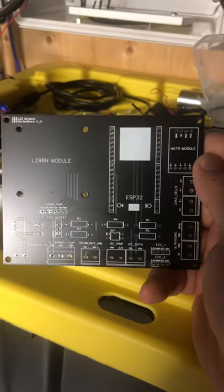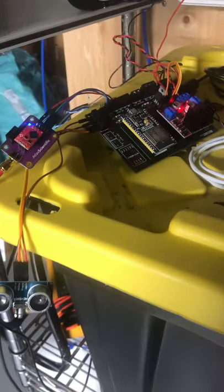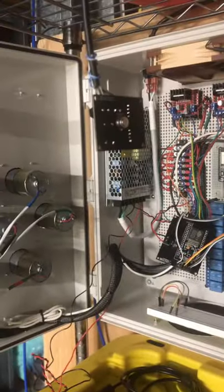I'm totally overhauling my home assistant garden and the first thing I wanted to do is simplify everything and clean it up. So I drew up some PCBs and had them printed, and I'm just testing my v1 version right now. I should have done this forever ago because I think it's really going to clean things up.